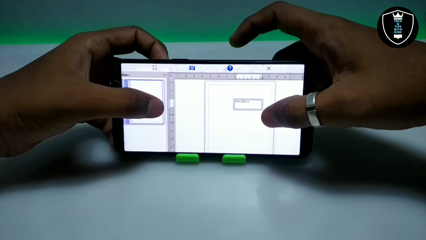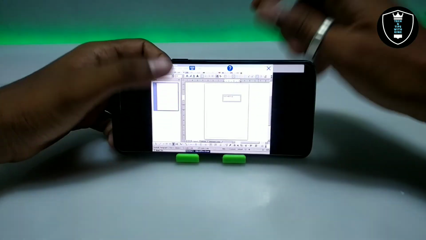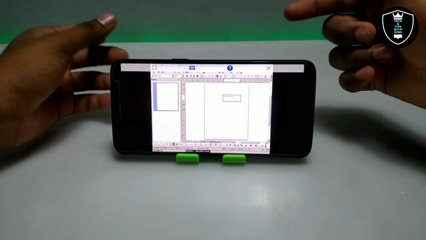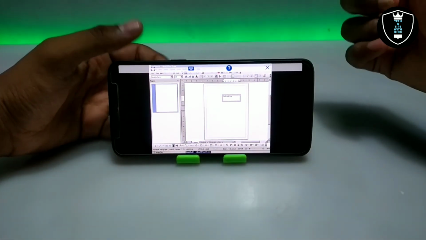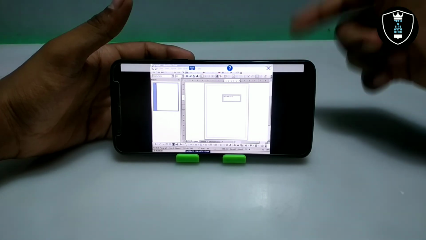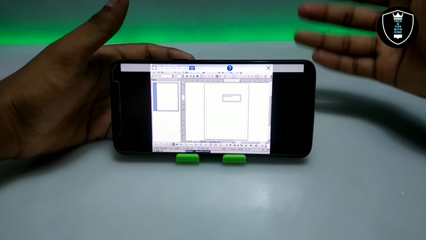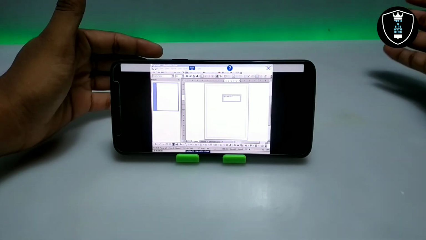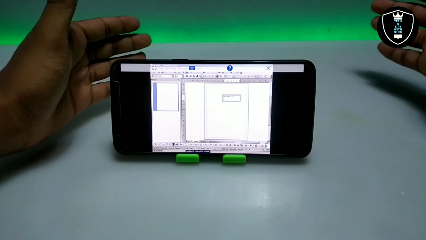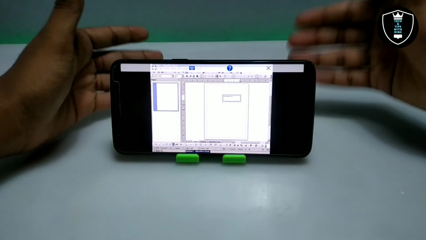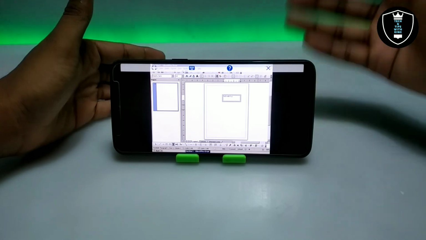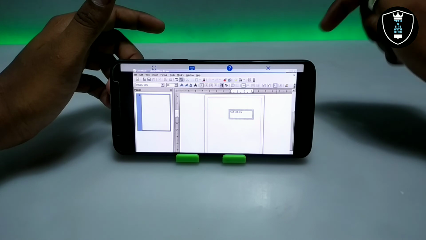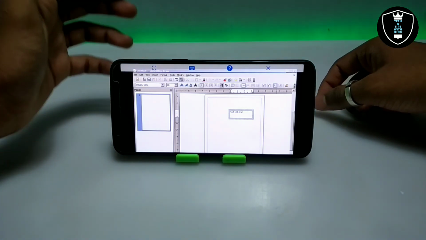So this is the way you can make a document. I'm going to end this video here only. I'm not going to show how to use it in this video. If you want me to make a tutorial video on how you can make a document, save it in your Android phone and view that edited document, let me know in the comments. I will try to make another video on how to use LibreOffice on Android in this ExaGear. So as you can see, LibreOffice has been successfully installed on my Android using the ExaGear Windows Emulator application. That's it for this video.